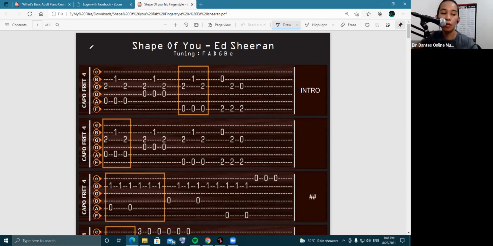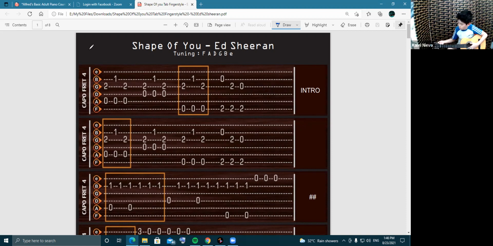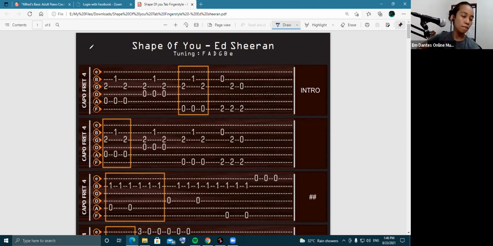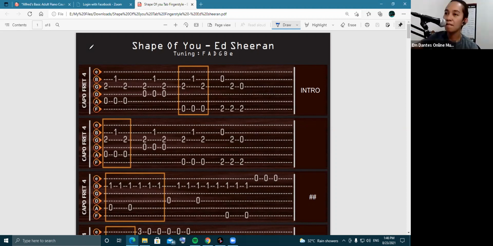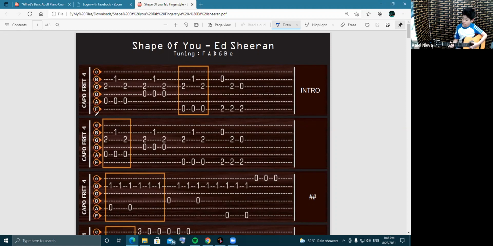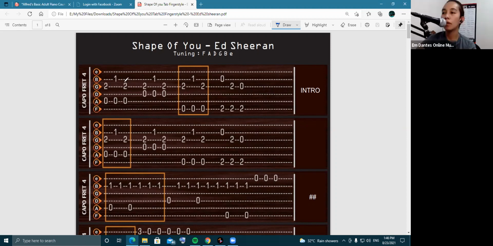Okay, tighten it so the sixth string becomes F. Okay, it's F now. As long as it's on green, that's okay. So your tuning is E, B, G, D, A, F. It's just higher by a step. Well, actually only a half step, because E to F is a half step. So that's what happened.